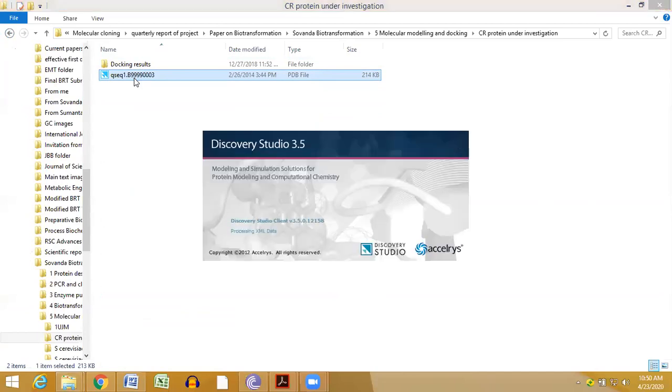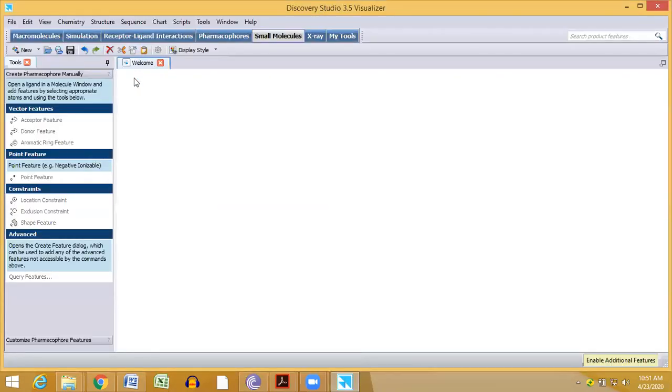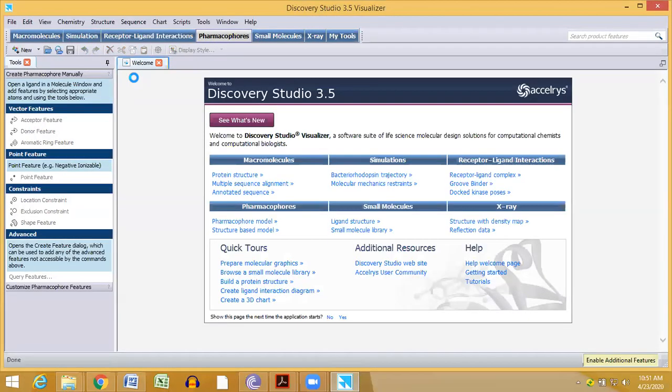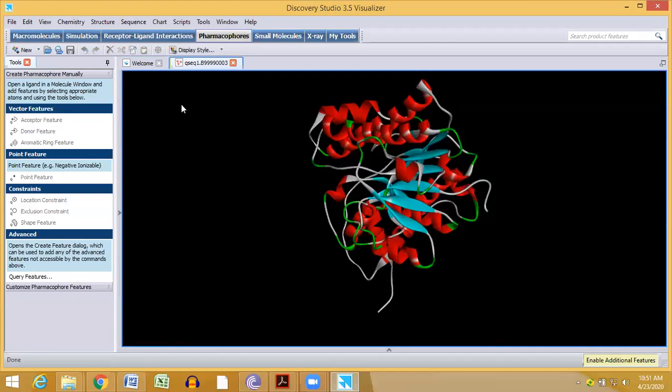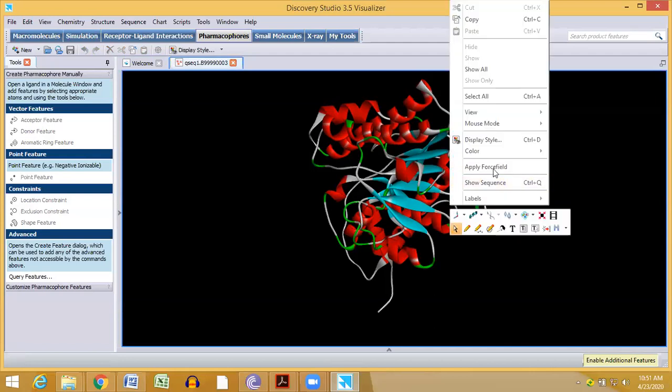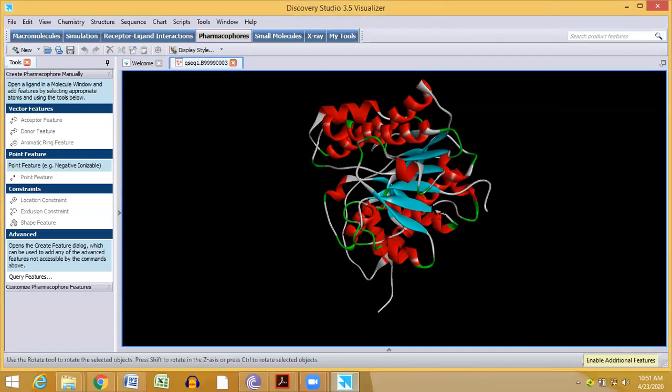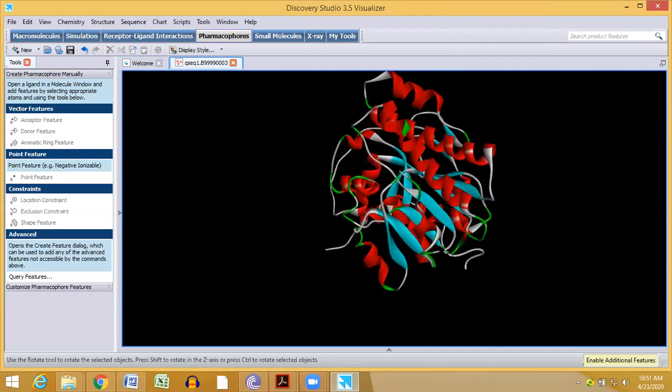This will open in software called Discovery Studio, because not all software can read your protein, like Discovery Studio or UCSF Chimera or PyMOL or RasMol. You have to install this software to read the protein. So this is the protein I modeled. You see, this is not obtained from PDB. This is from the model. This was the output from Modeller.